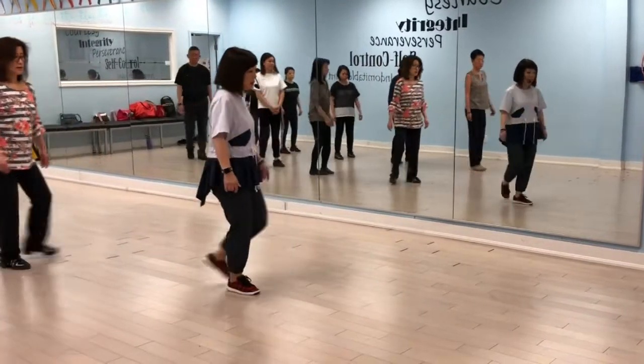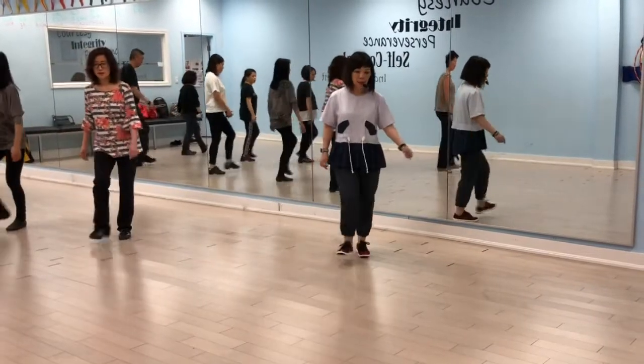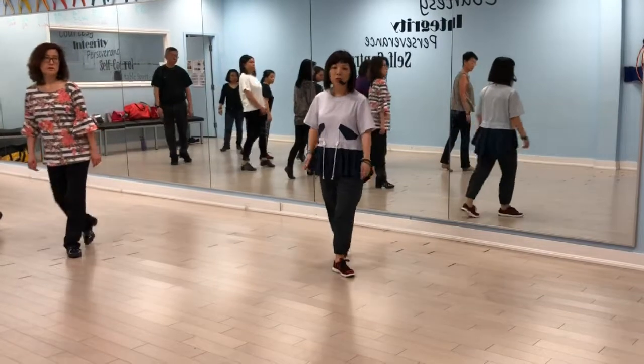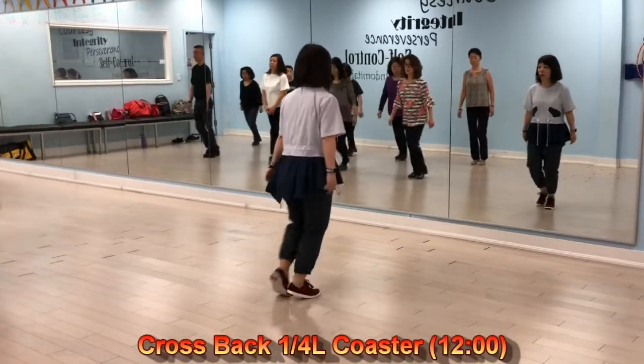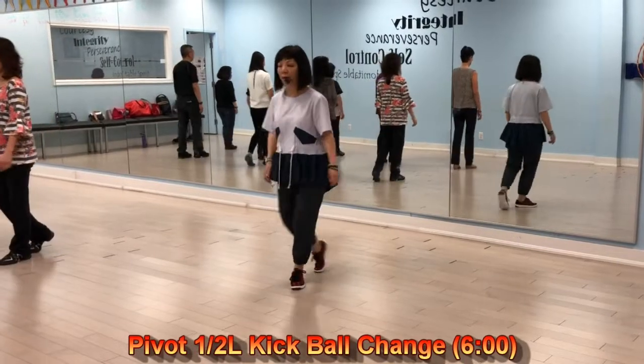Cross side, sailor heel ball, cross side, sailor heel ball. Cross quarter turn back, close step, forward, up turn, keep ball, chin, tap.